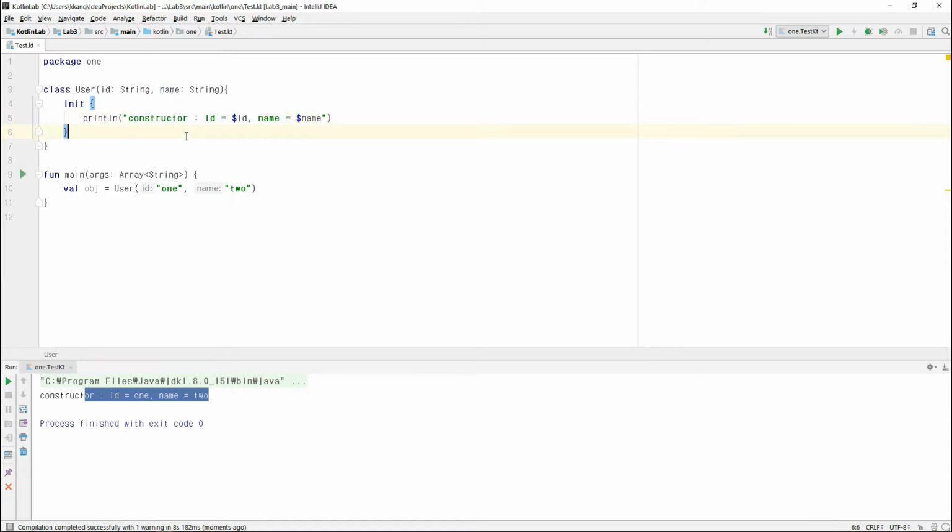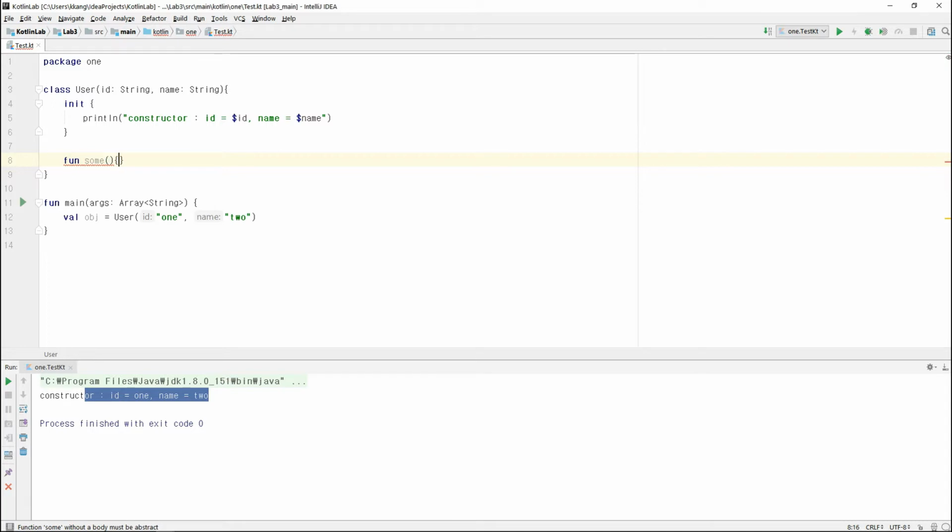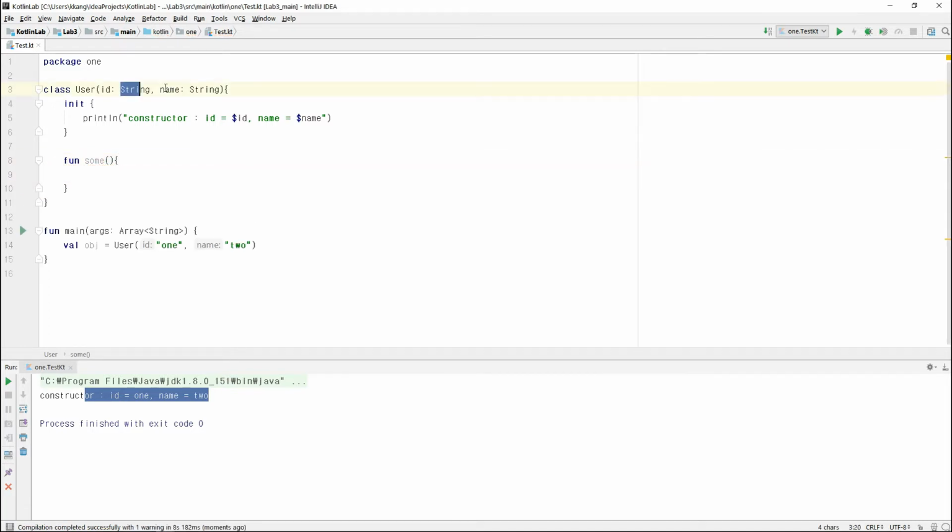Then what about from other functions? Let's add a new function and try to use the parameters. As you can see, we got an error, because these parameters are the primary constructor's variables, which means local variables, so we cannot access local variables from outside the function.